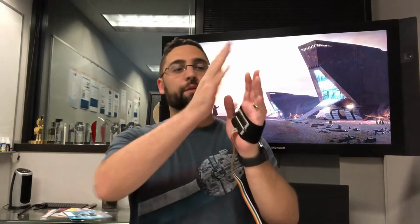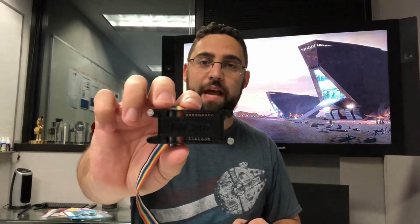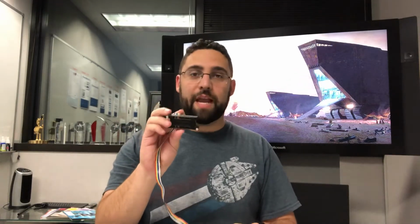And for those seeing it for the first time, this is the MiCom, an 8-trigger device that fits into the palm of your hand, which you can put a glove on top of. This ribbon wire goes down your arm, which leads to this little guy. This is the soundboard, and it holds up to 80 audio files, 10 files per trigger. So at max, you have 80 files. And it's great for costuming.